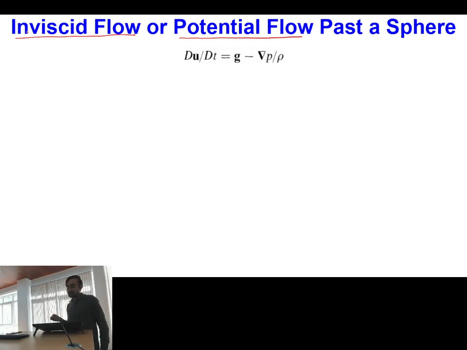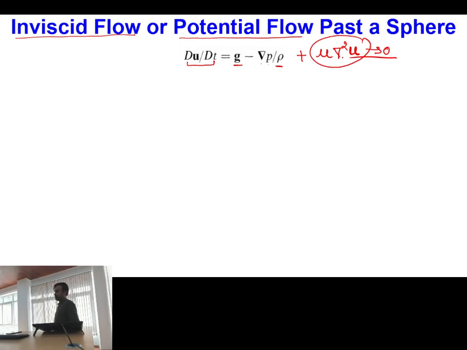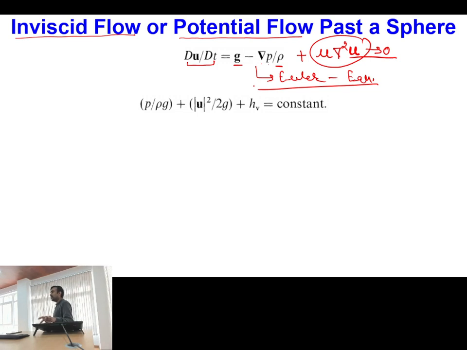Once viscosity of the fluid medium is not accounted for, whenever I write the momentum equation for incompressible flow situation, it will be du by dt equal to body force minus gradient of p by rho. Earlier there used to be one additional term, mu into Laplacian of velocity field. This term is actually 0 because we are not considering the effect of viscosity. Okay, this is a very simple equation, and this particular equation in differential form is called Euler's equation. If I integrate this Euler equation along a streamline, then I simply get my Bernoulli's equation.